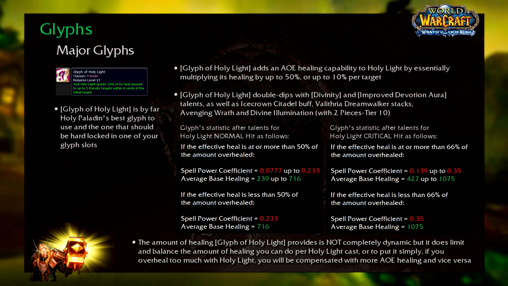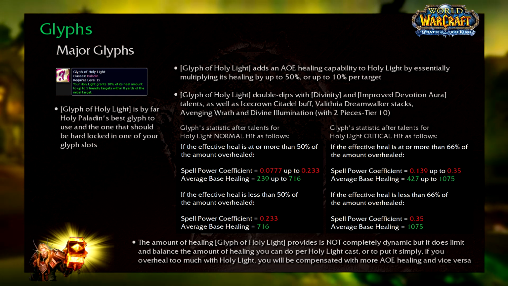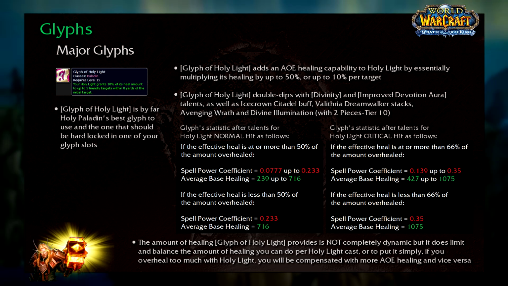If the effective heal of your Holy Light's normal hit is at or more than 50% of the amount overhealed, the glyph will proc for 10% of the effective heal per target, but if it's less than 50%, it will proc for the 10% of the full amount of Holy Light. The same goes for critical hits with Holy Light, but the threshold here is 66% and not 50%.